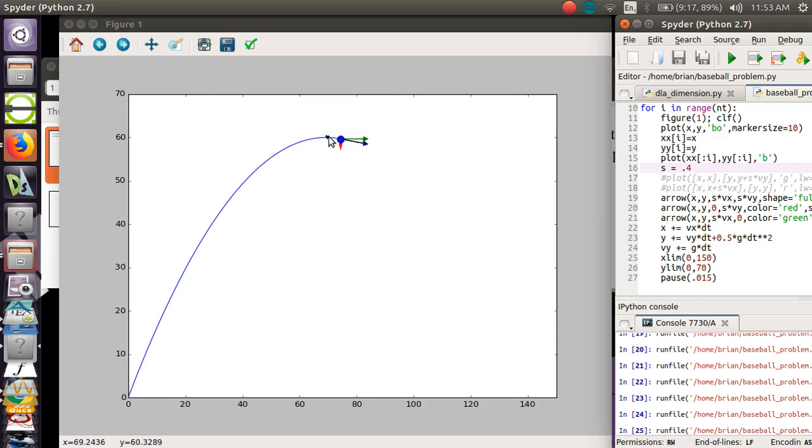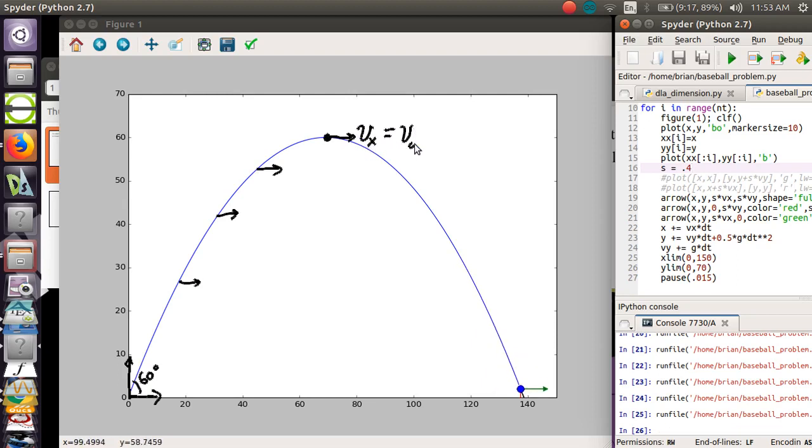At the top of the motion, the ball is only moving horizontally with this size of velocity, which was determined at the start by the angle that we launched the ball. So at all of these points, the horizontal part of the velocity is the same, and here it is the only part of the velocity that still exists. Vx is v0 times the cosine of the launch angle, and here our v0 is 40, and we know our launch angle is this very convenient 60 degrees.